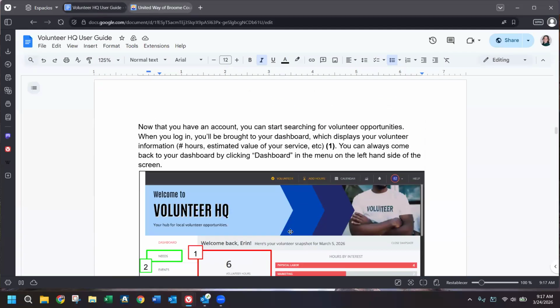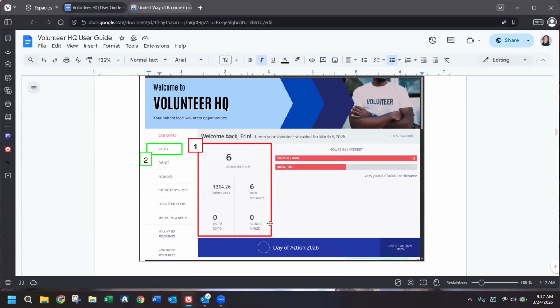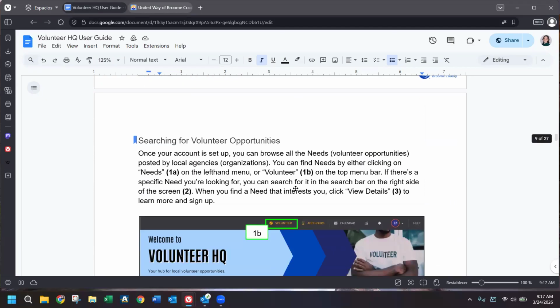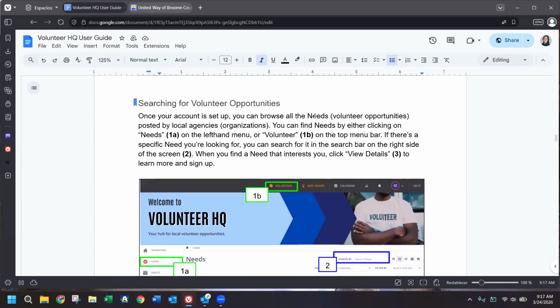And when you want to start searching for volunteer needs, let's see what you can do. You can browse all the needs or volunteer opportunities posted by local agencies or organizations.